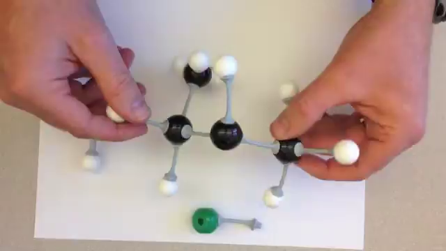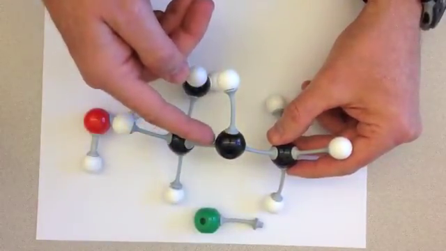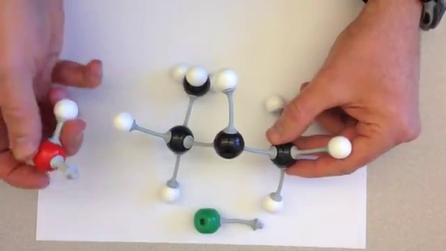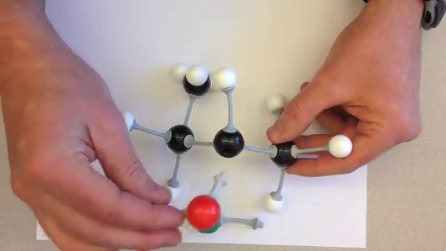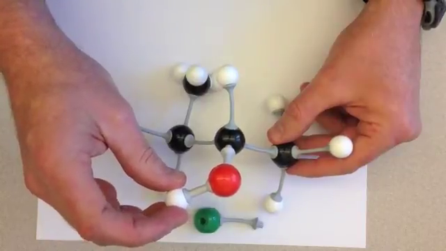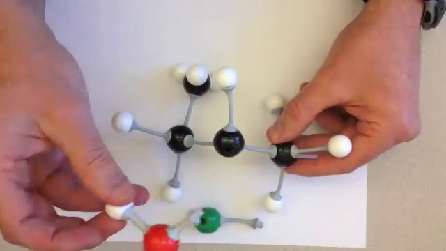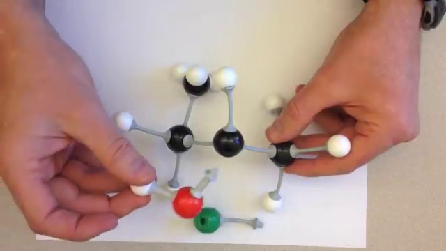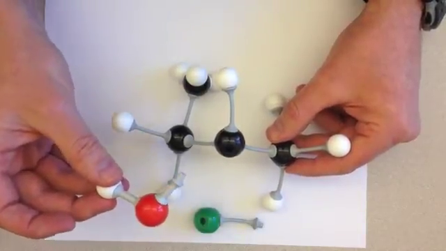Now, if this was an SN1 reaction, we would say the first step is formation of the carbocation. That's the rate-limiting step, the hard thing to do. And then the second step would be for the incoming nucleophile to replace the leaving group. That would be a substitution reaction. And that could happen in competition with elimination reactions, even with things like hydroxide. But since hydroxide is a strong base, it can do something else to satisfy this carbocation intermediate. And that would lead to an elimination, not a substitution.